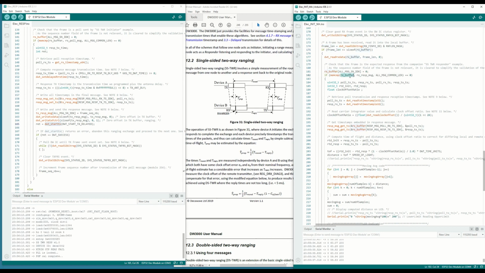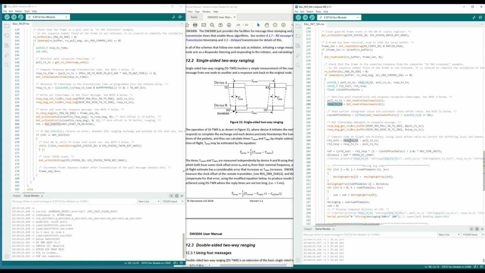Then it will compare whether the received message is proper or not. Once it verifies the first couple of bytes are good, it will extract the timestamp from the received message. So now the transmitter has the poll TX timestamp and the response RX timestamp.